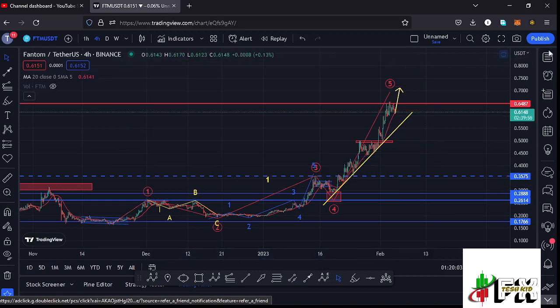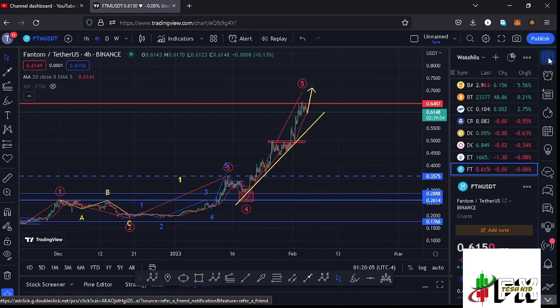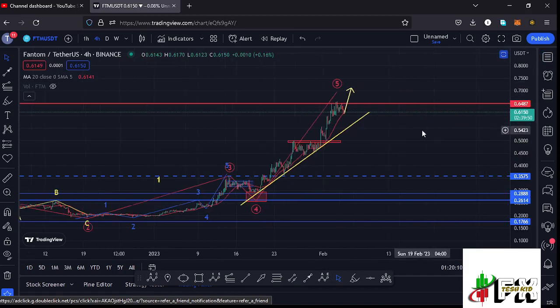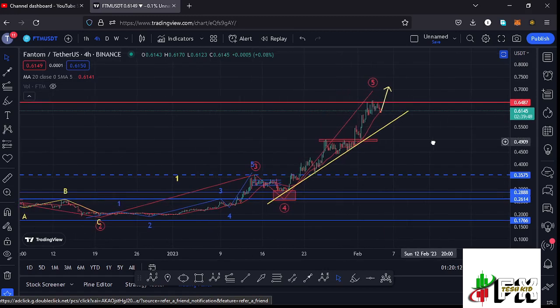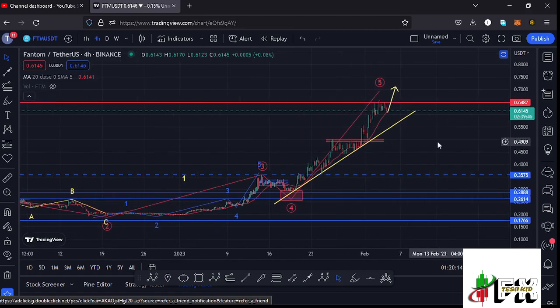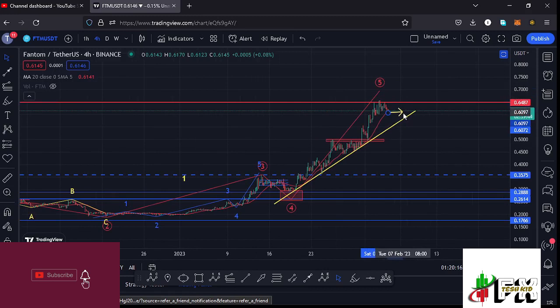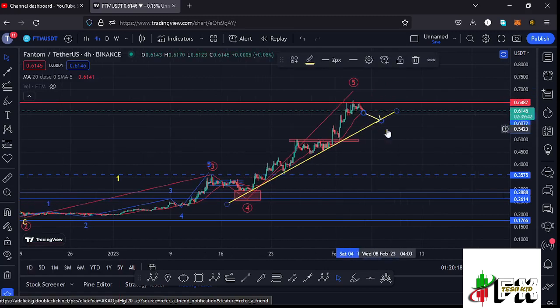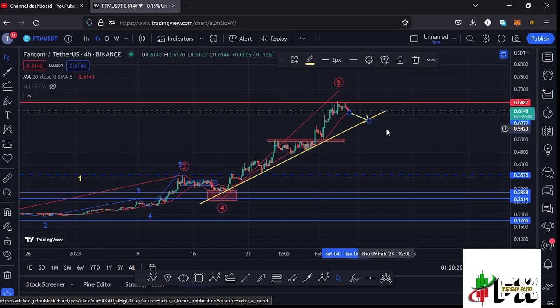And at the time of this recording here on TradingView, you can see that the market is down by 0.08%, meaning there are chances that whatever we are seeing at the moment could be the start of losing the steam for us to continue pushing even higher. And also, given that we are trading below the key area of resistance at around the $0.6487 mark, there are chances of continuing seeing lower prices over here.